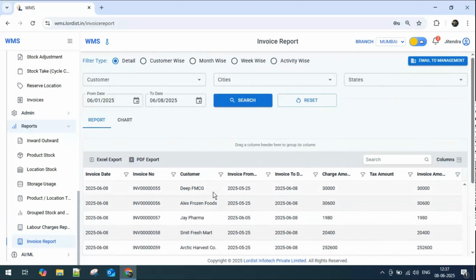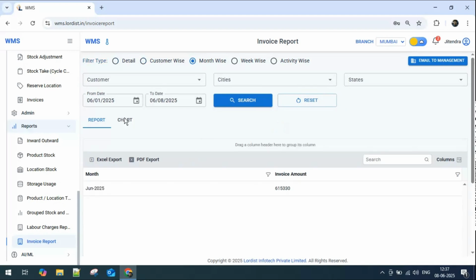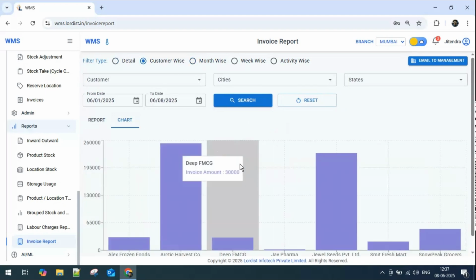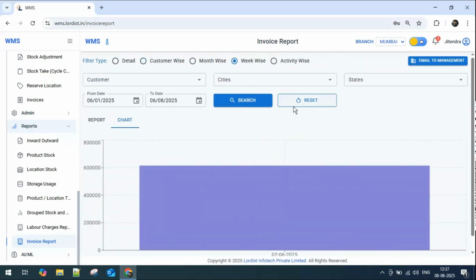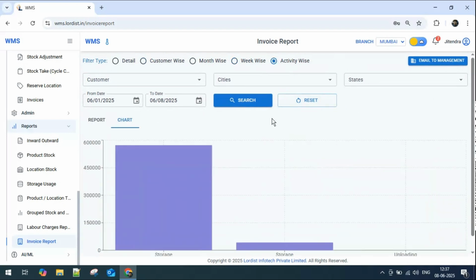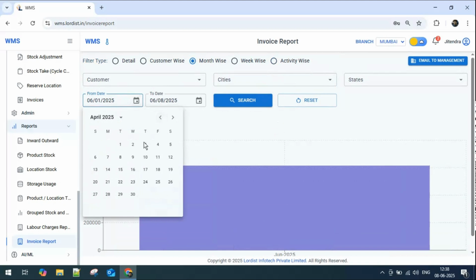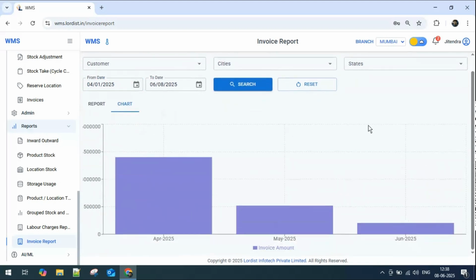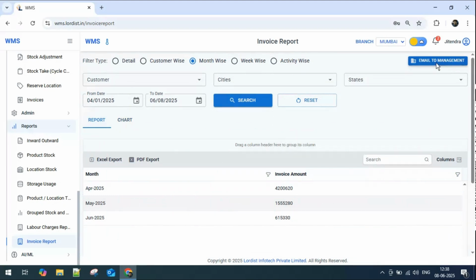We can view invoice detail and grouped report with its chart. All reports, we can export to Excel and PDF as well.